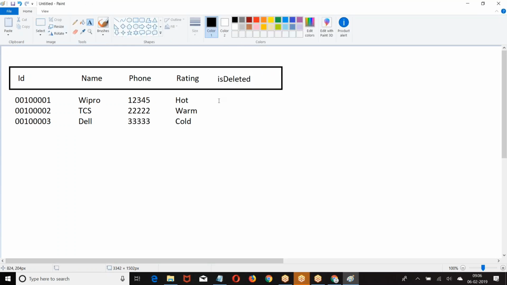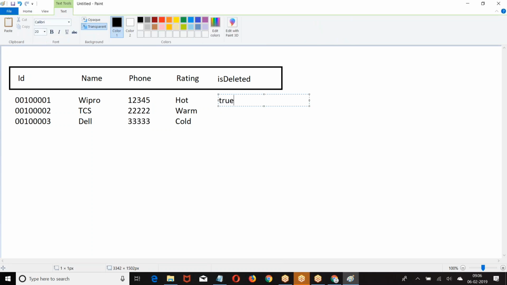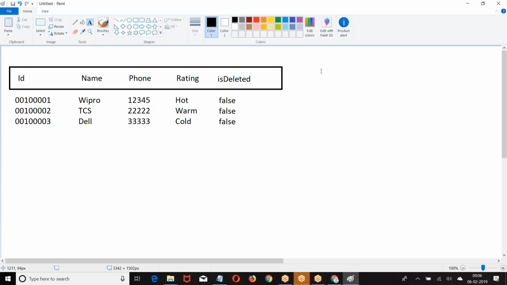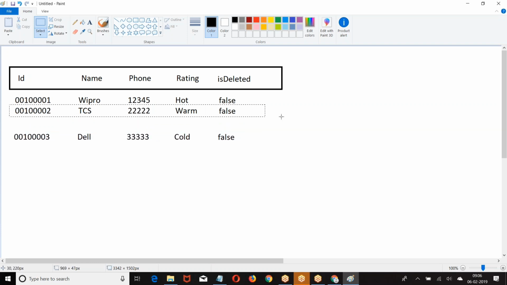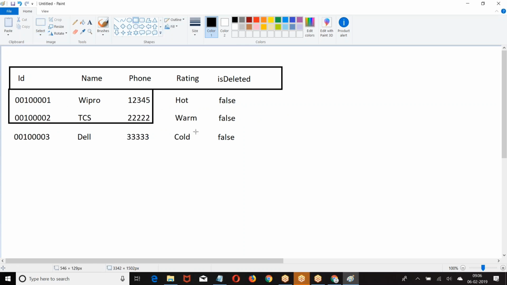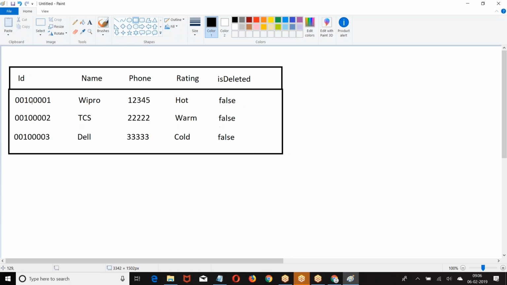Is Deleted. Now this is the table we have. These are the records we have.